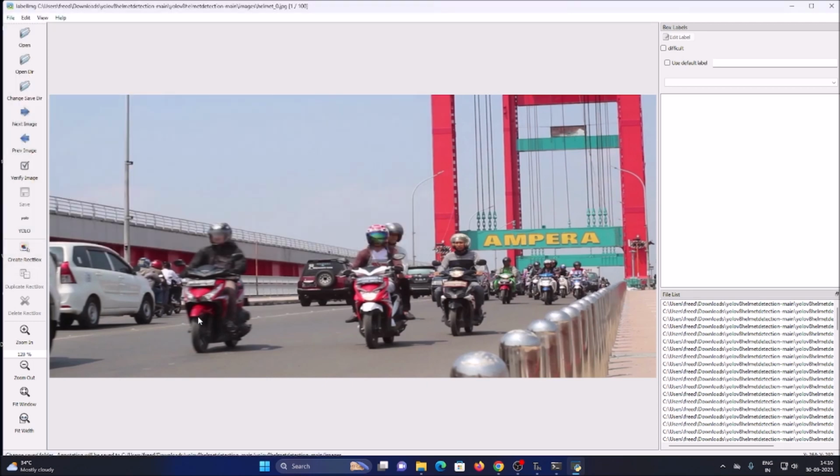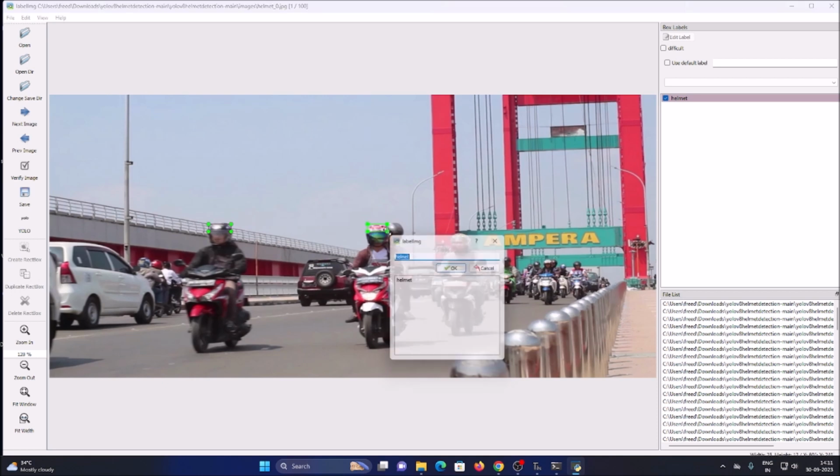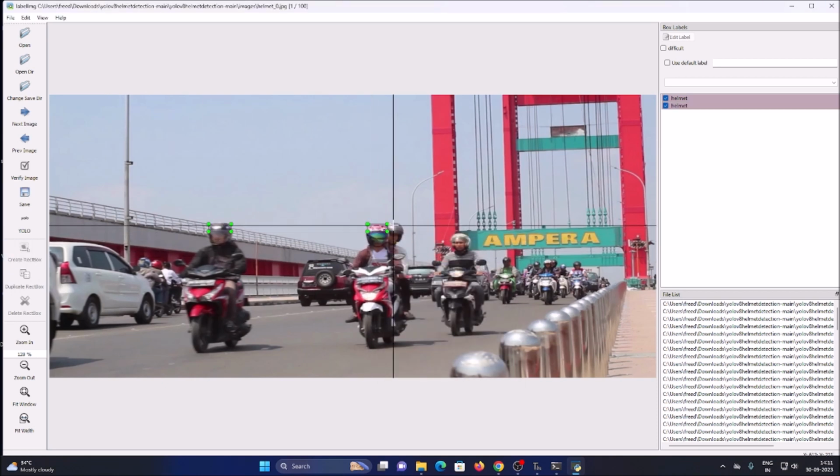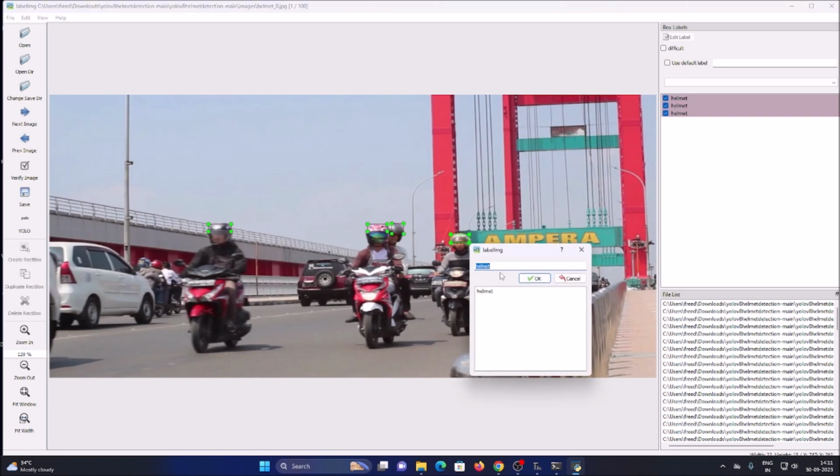That's it, done. Now here we want to select YOLO, then create rectangle box, and draw a rectangle box on our object. In this scenario we have a helmet, so we want to draw the rectangle on our helmet, like this way. Mention the class name here, helmet. Again create rectangle box, draw here on the helmet, click on OK, create rectangle box. This is also a helmet, as you can see, click on OK.